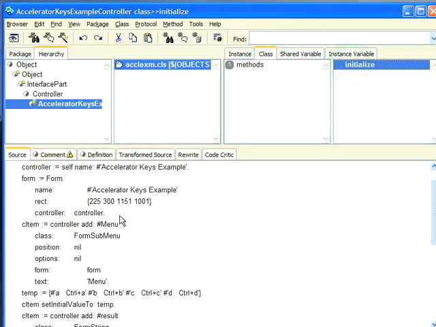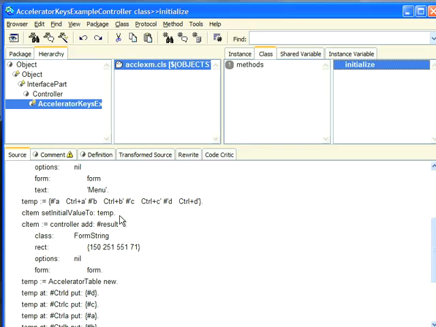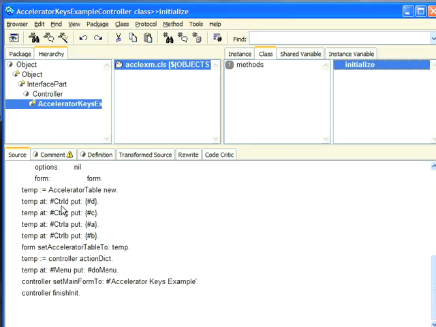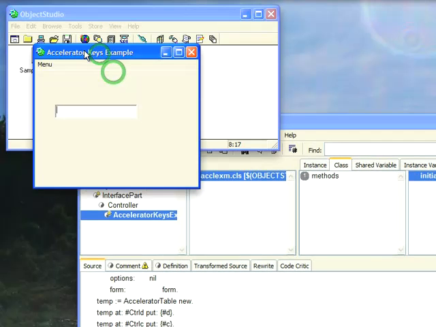So here, if you scroll down just a little bit, you see this is how the accelerator table is structured. We have this accelerator object, and it's really just a subclass of identity dictionary. So we create a new instance of it, and we put Control D, we put D, Control C, we put C, and so on. And then we use this API, set accelerator table to that dictionary, and then you get the actions that we saw when I double clicked on this, Control A, and there it is.